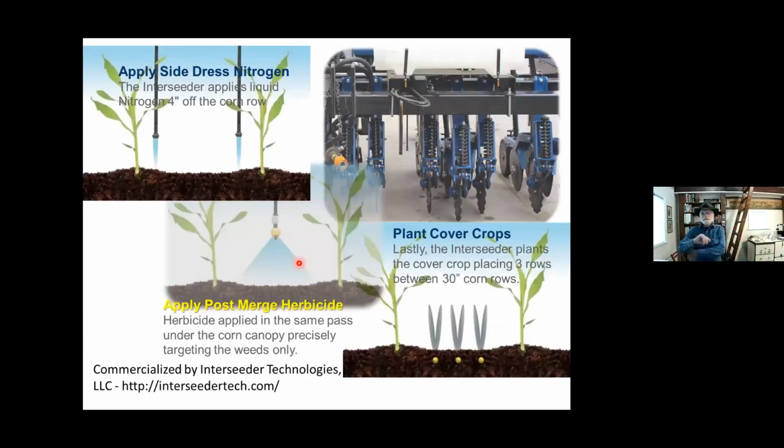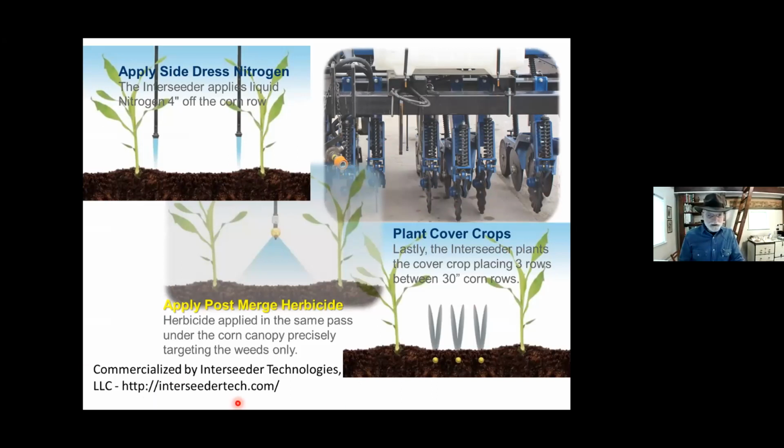This is just to let you know what this new equipment does on this Interseeder. It's basically a drill. You can also spray herbicides on the same trip and apply the side dress. So you do this at the time you were going to apply side dress nitrogen, but also plant the cover crop. It plants 3 cover crop rows, and then the corn row, and then 3 cover crop rows. And this is available here.